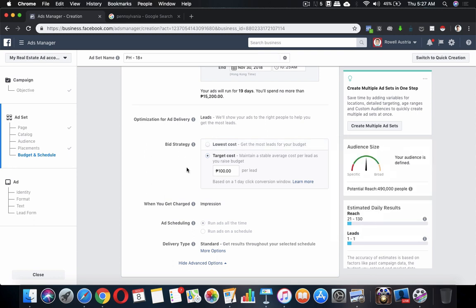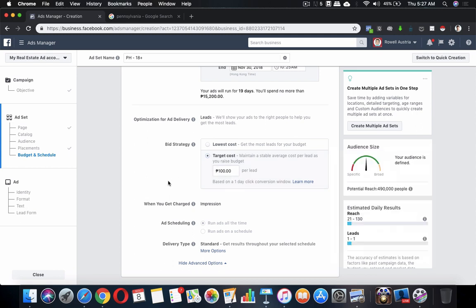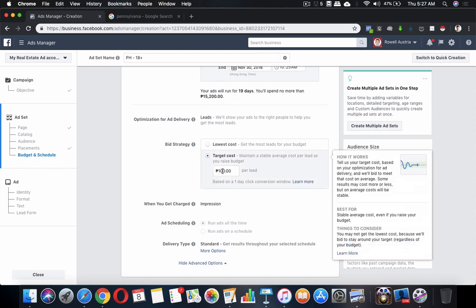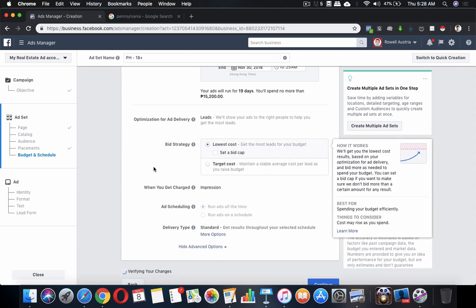That's the time that you edit your bid strategy and put the specific pricing, like $7. That's the best time to change this and pick this. But right now we're going to choose the lowest cost.